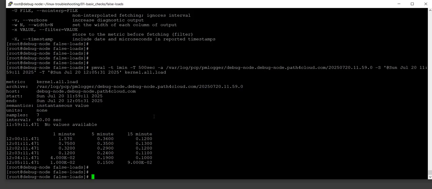But with SAR, you need to configure your sysstat and everything. With PCP, there is a possibility that you can route this data to a central server as well, so you can do that particular stuff there too. So maybe I will create one more machine, where we'll try to configure syslog, where we can forward that data from one node to another node, and see how we can do more of that particular stuff.